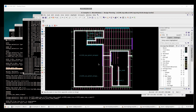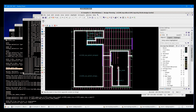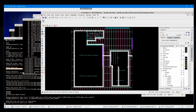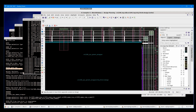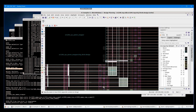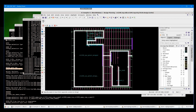You can see that there are numerous tap points from these bias rings going into these top-level modules. There's some tap connections here for the ABB core, as well on the other side, and internally they connect to these macros. Similarly, for the DTM modules, you see some tap points internal to these. And for the CPU itself, there are multiple tap points that go into the CPU at the block level. Here's one of them. There's quite a few on the lower corners of this design and the lower bottom of this design. These are what supply the bias nets internal to these modules.